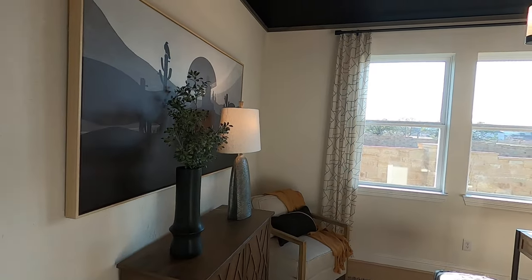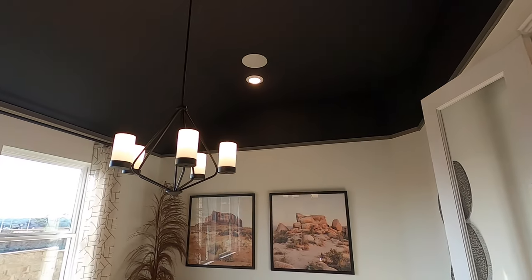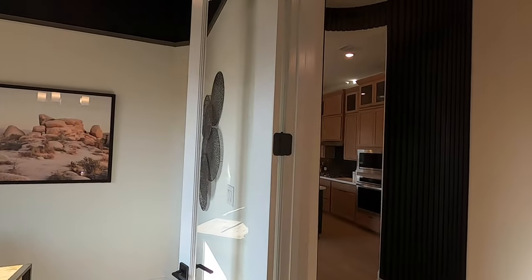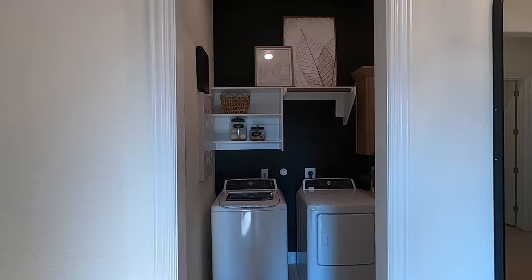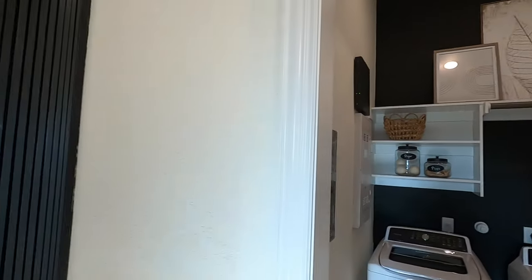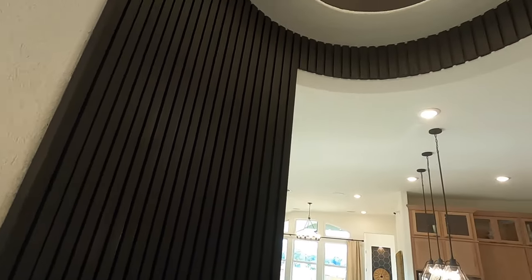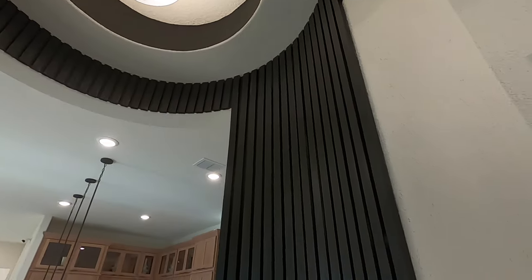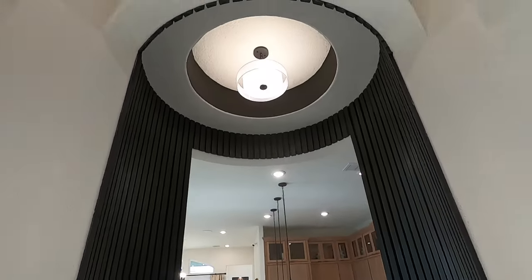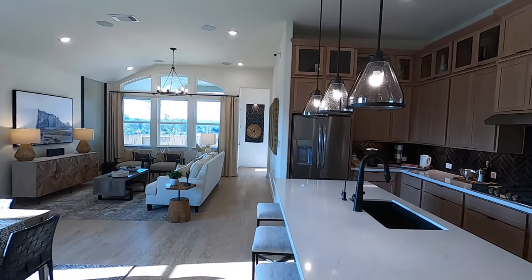If you're looking at this and trying to figure out what you want to do with your house — these builders spend a lot of money with design folks to make these homes look as nice as possible. I always say if you're not stealing ideas from builder model homes, you're not trying. You do have your laundry room right off the main hallway. Check this out — a really neat little piece. They painted the wall black behind it, got boards, painted them black, took a miter saw, cut them, and a nail gun to put them up. It looks super, super cool — really high end, and you can do that at home really easily.